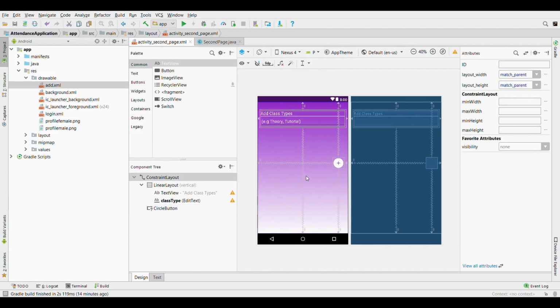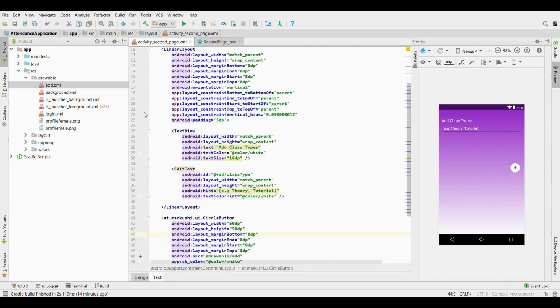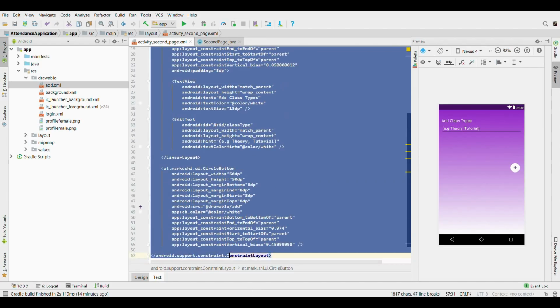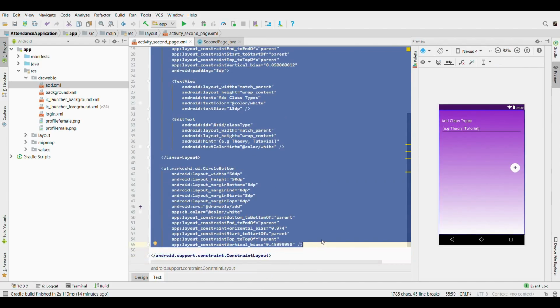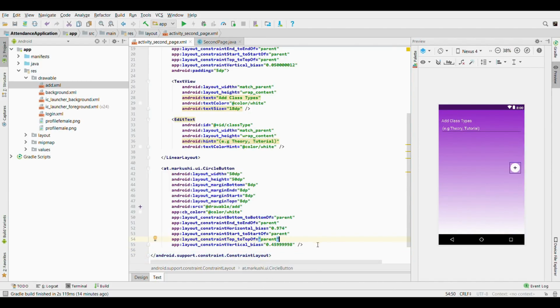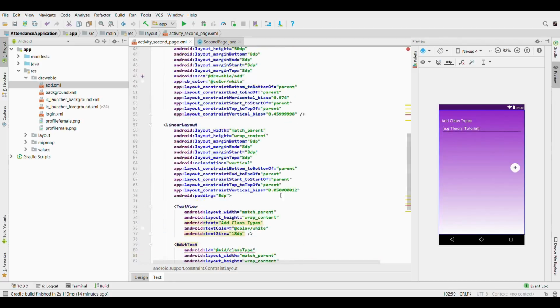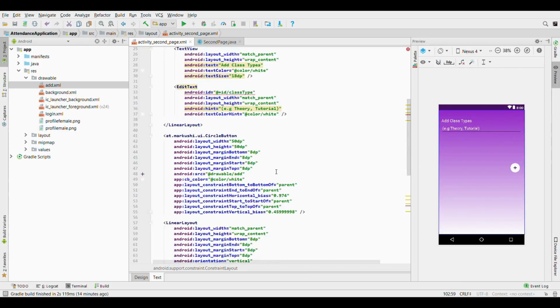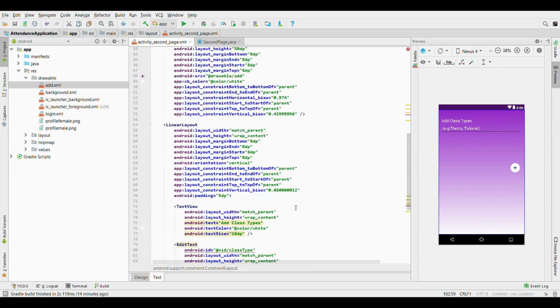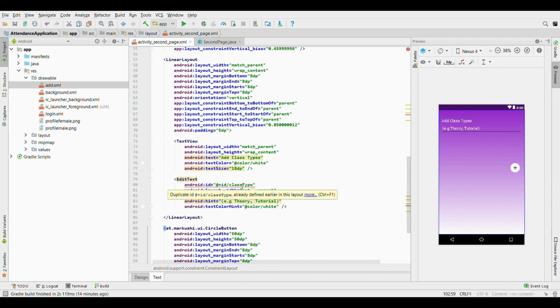I feel that's pretty much it that we have to do. Now all we need to do is just copy paste the same thing from the linear layout to the circle button and paste it below this. There.